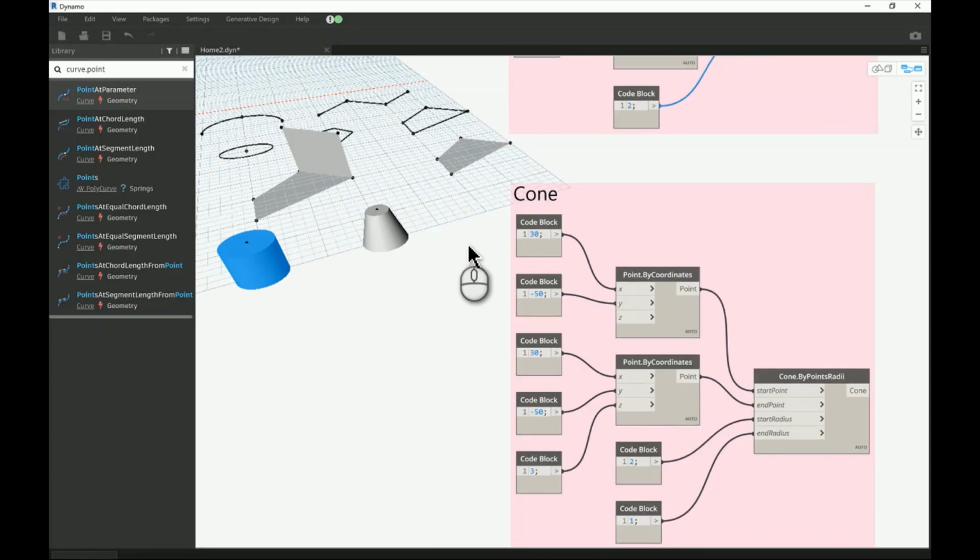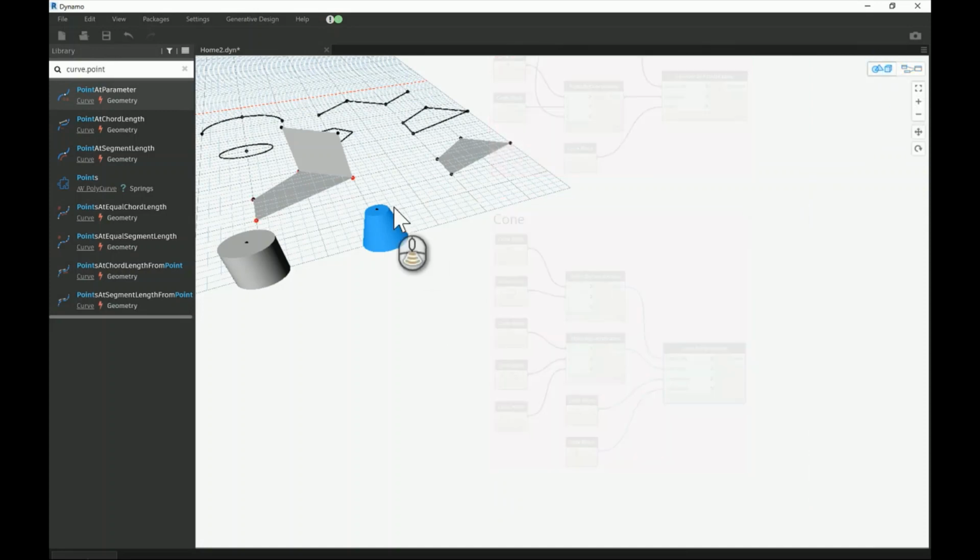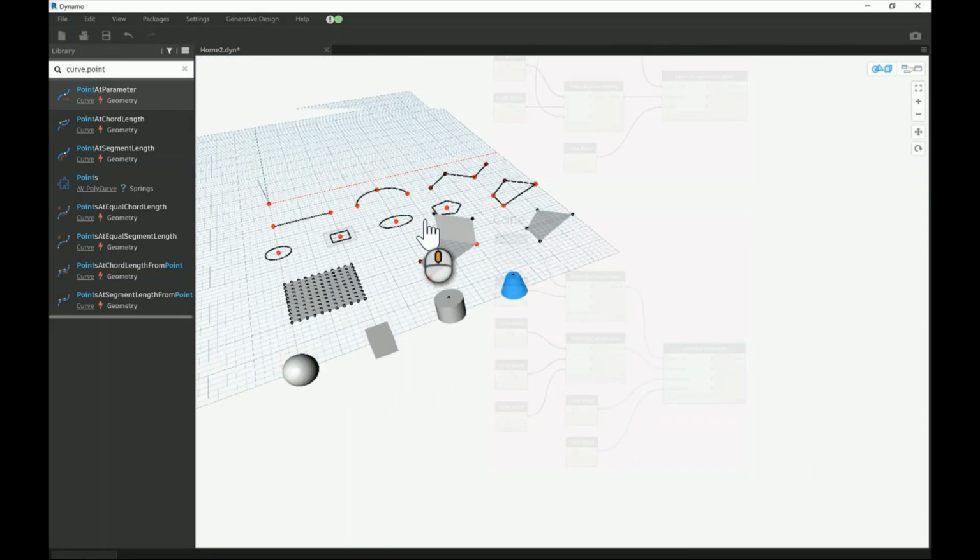So we have two points, one in the south, or the bottom, one in the north, or the top, and you have two radii, the lower one and the higher one, and that will define the cone geometry for you. So these, my friends, are the basic types of Dynamo geometries.